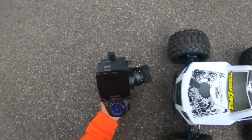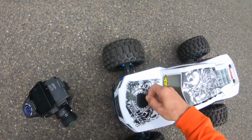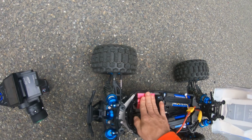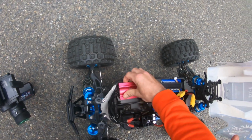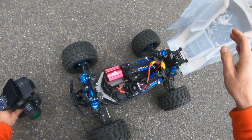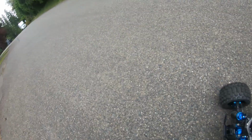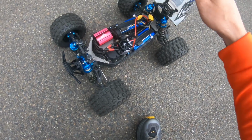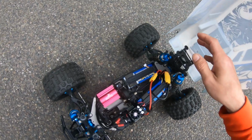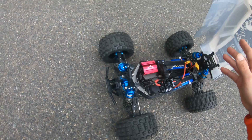So guys, we're running the Futaba 4PK. This used to be my favorite truck. It's actually staying pretty cool so far. So guys, check it out. We're running this on the 24 tooth pinion Max 6. I haven't programmed the ESC yet. Just running dual heavy duty HD Hobby King batteries, I believe.